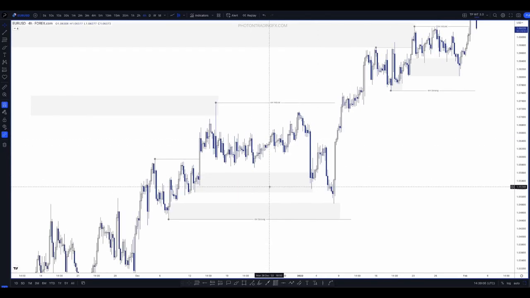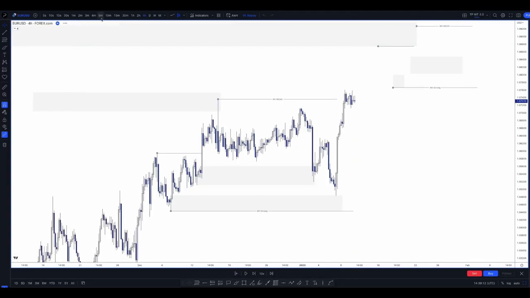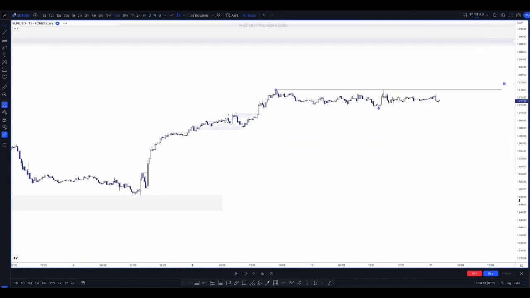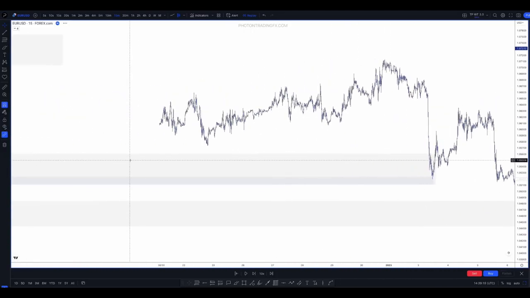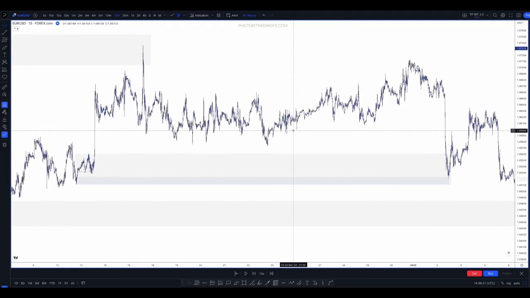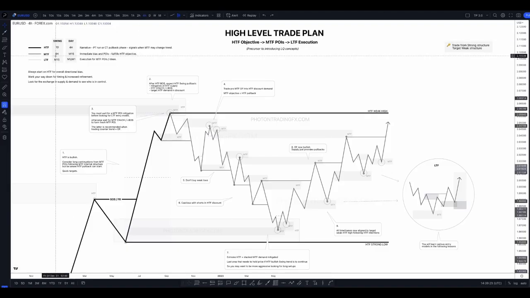So at this moment, if we think there's a decent probability that this could be the move that continues, what do we do? We jump down to the M15 and look for our entry models. That's what you would do at that time. So we end up hitting a refined M15 level within here. So now you've done what? Now you have hit your medium time frame POI.